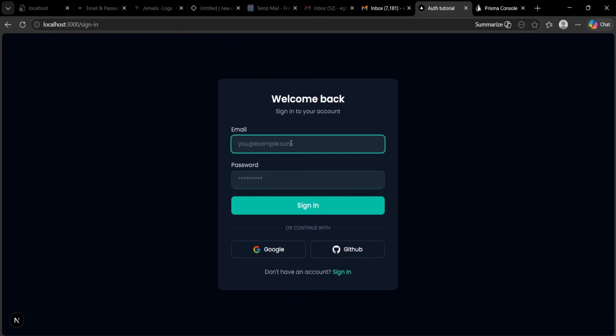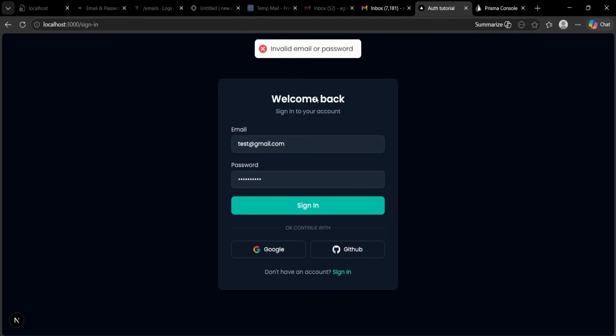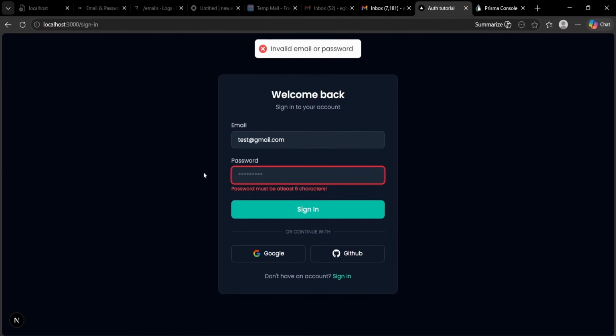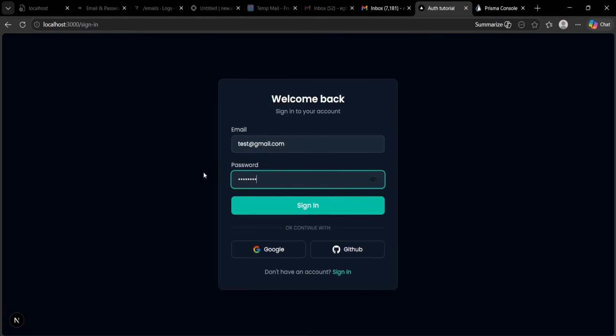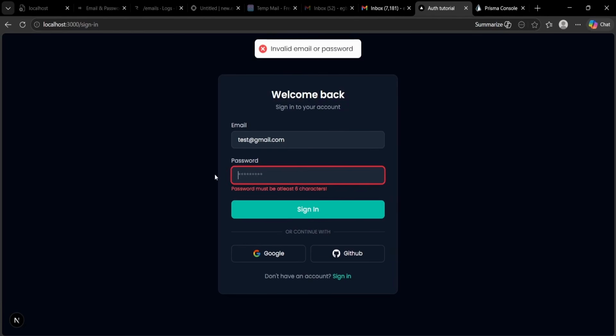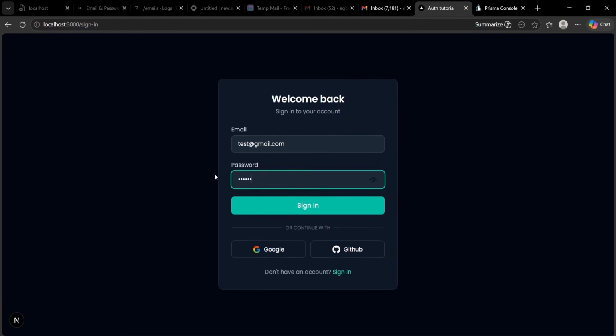I want to fill this up, test@gmail.com, then password. I just use something random. We actually get that loading state, signing in, and we get invalid login credentials. So when I actually use the password, we use 1, 2, 3, 4, 5, 6, 7, 8, I think 8 zeros. I click on sign in. We still get invalid email. I think we use 1, 2, 3, 4, 5, 6, 7, 8. Sign in. Yeah, we get email not verified.